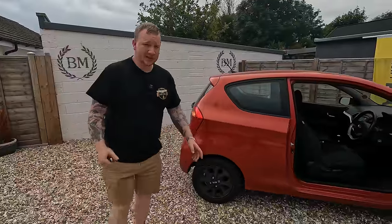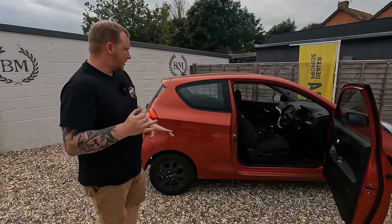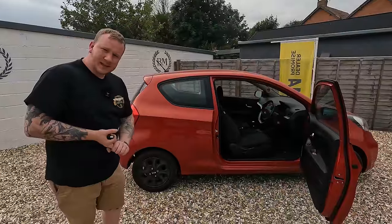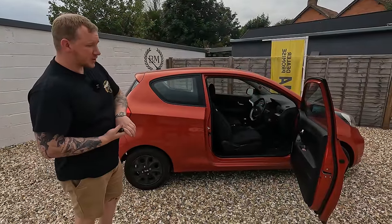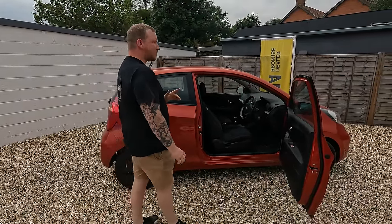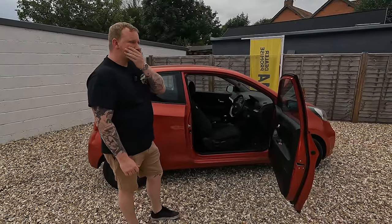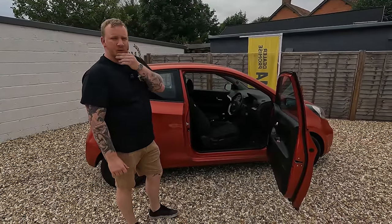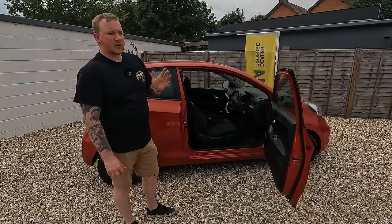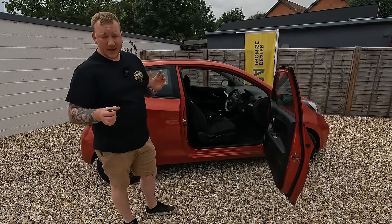The issue wasn't really apparent when we sold it. We serviced it, PDI'd it, MOT'd it, re-topped up the air conditioning — everything was fine and he took it away. He came back a few weeks later and said he thought he might be low on oil. We checked and he was low on oil, almost completely out. We thought that was weird, topped it back up for him.